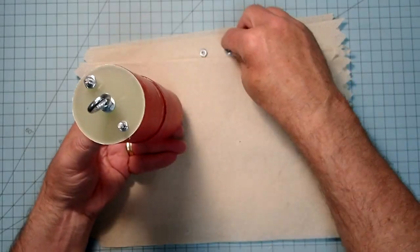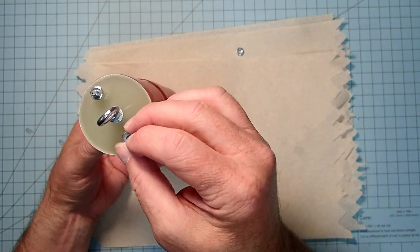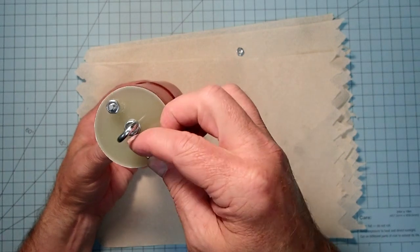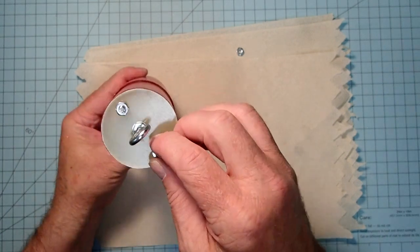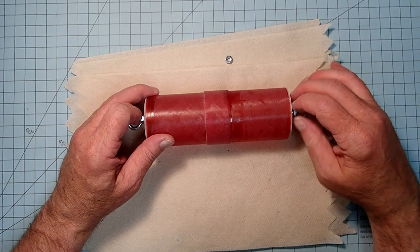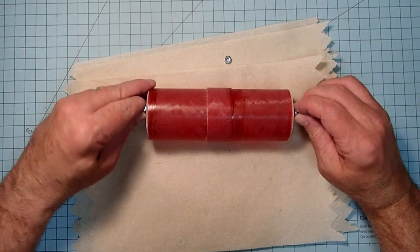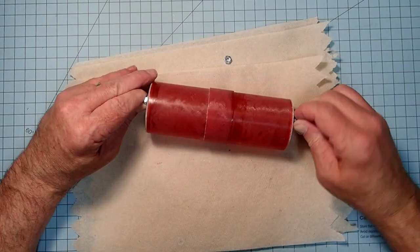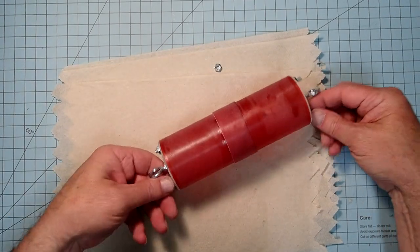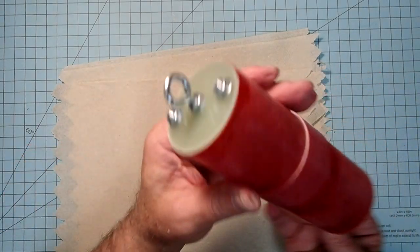Once I get this finished and ready to go, I will probably replace these with wing nuts just to make it easier to open in the field. I just didn't have any in my shop today. Okay, so right now I'm just doing these finger tight. But when we're actually ready to launch this, we will have everything tightened down.